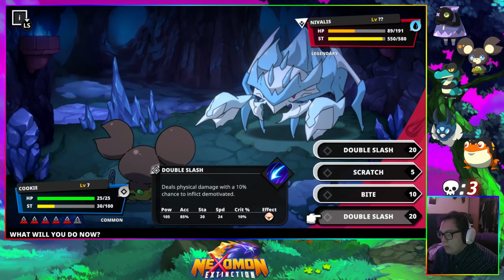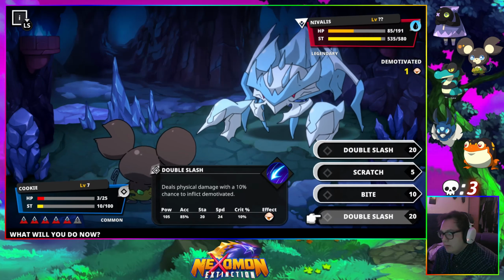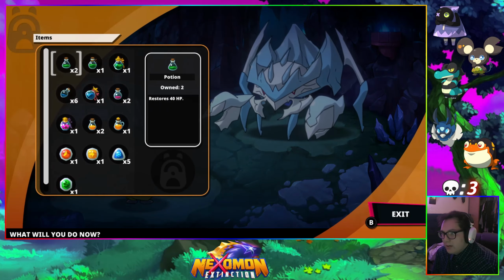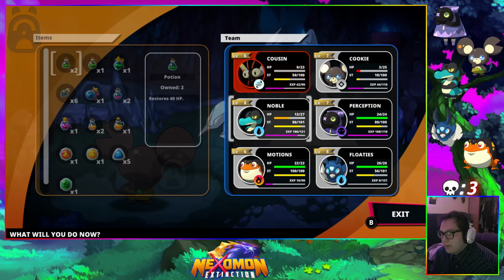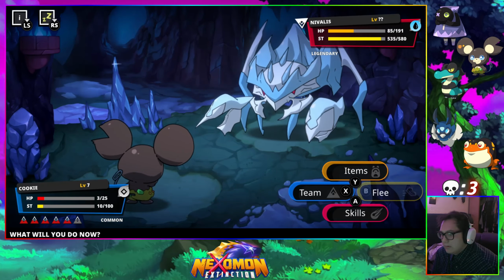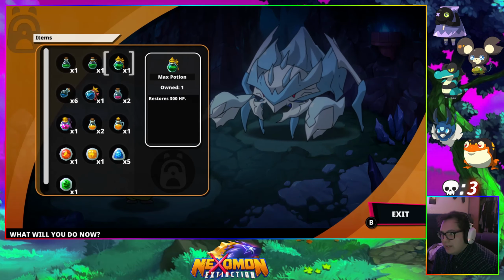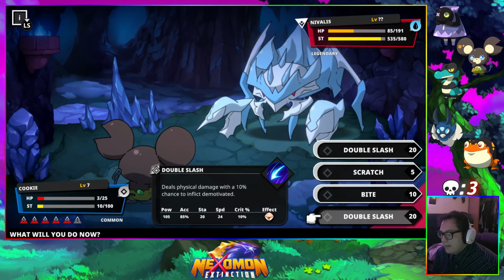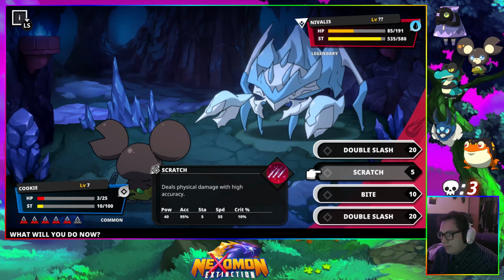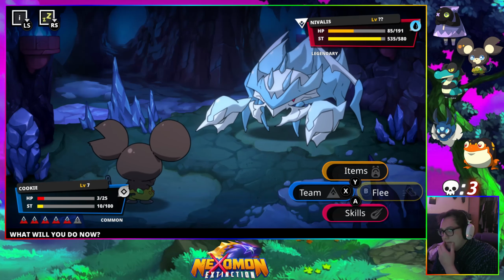Wow. This is very bad. This is very bad, cookies. Demotivated. Oh my God, we don't have... Okay. Alright. I need to heal Noble. Okay. Still demotivated. Oh god. I don't know what I've got myself into here. Cookie, I need you to do it again. Demotivate him. Oh wait, I can't demotivate him. We don't have enough stamina. Oh god. He has so much stamina.